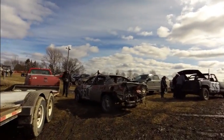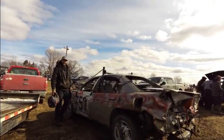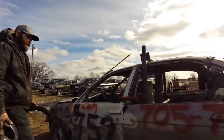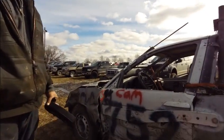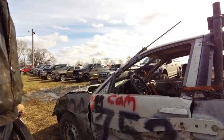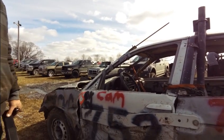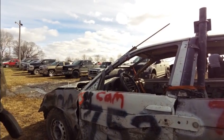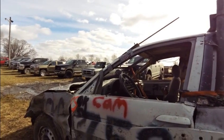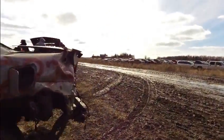This car looks right here. It looks like it was in Sparrow Lake a couple of days ago, last weekend. Yeah, sure was. What happened to you in Sparrow Lake? Well, I busted a front motor mount and my motor dropped. I lost all my steering and my throttle. So that's not too bad. No, so I jacked up the motor a little bit, put a couple chains to hold her up, well, somewhat anyways. Realigned the steering and we're good to go for another round. Nice. Well, hopefully you do good today. Thanks, man. Take care. You as well.